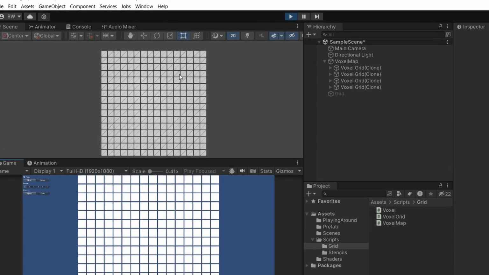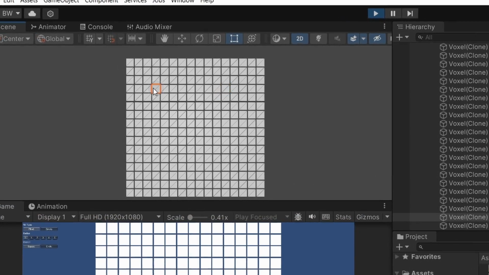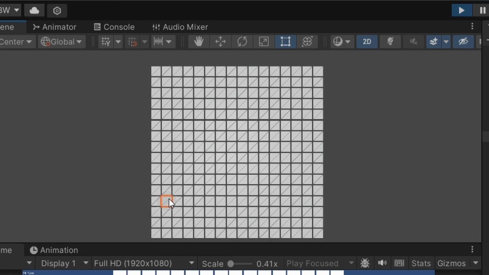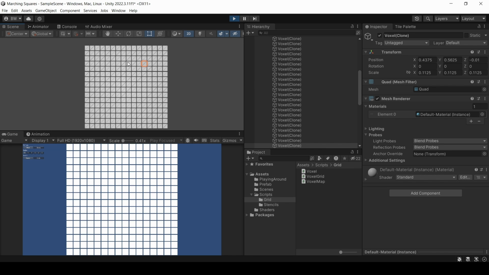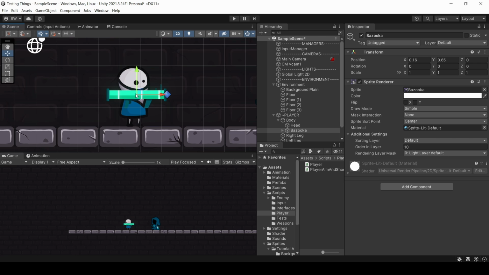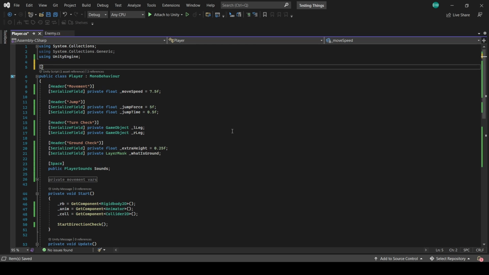Sometimes it can be really useful to control the priority of what gets selected when you click on it in the editor. For example, in this scene I have a grid with a whole bunch of squares, but this grid is actually split up into four different chunks. What I want is to select a chunk when I click it, not an individual square. Another example here with my player, it's really annoying that when I click him, it selects one of his child objects instead. So to correct that, you can add the SelectionBase attribute at the top of your script.